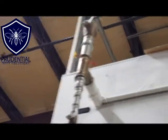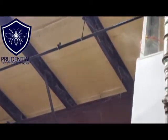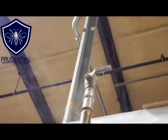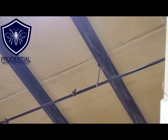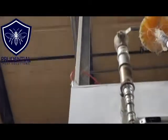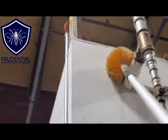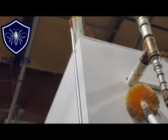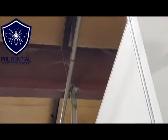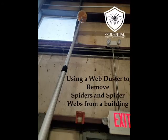This is a commercial facility, but it's the same process for your house — we may not need the 20-foot duster for that, but we can use our vacuums. The first step is to go through and remove all the webs. I take my web duster and you can see me gently going across and removing all the webs, so that even if spiders don't get caught in the duster, when they go to rebuild they're gonna come across a treated surface we've already sprayed, making our treatment that much more effective.